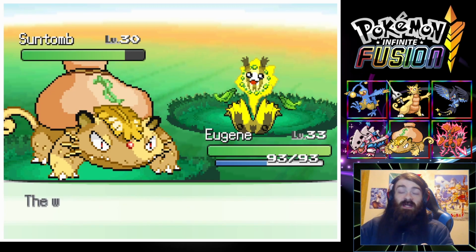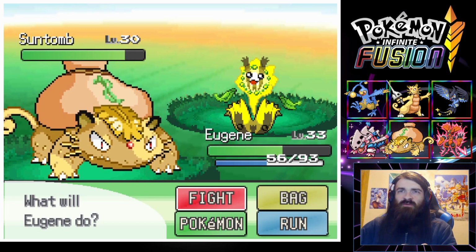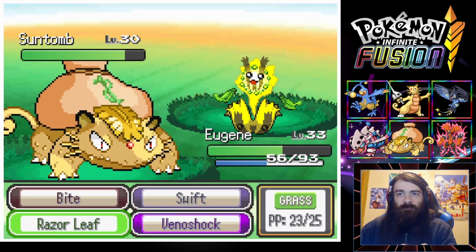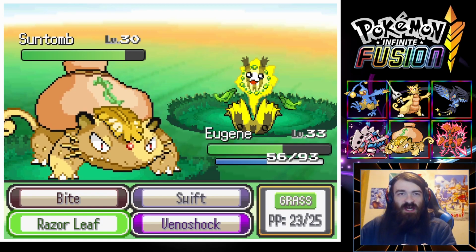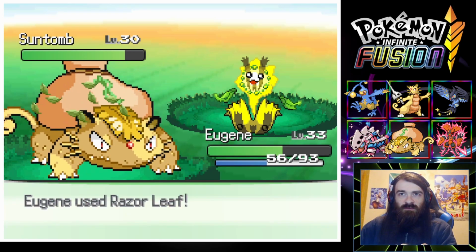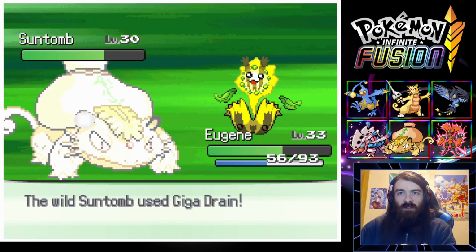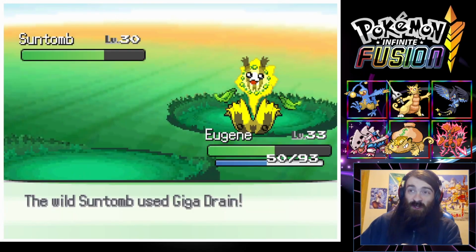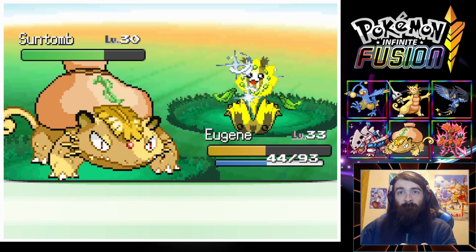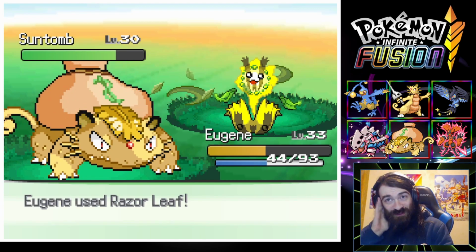Wow, that was way weaker than I expected. Okay, alright. Endeavor. I have no HP. You have 56 HP with that much of a bar? That's crazy. I'm actually just going to keep going for Razor Leaf, just because I'm not 100% sure on its primary compared to secondary typing. It does have Giga Drain, so we're not swapping back into Thunder Wave, I guess. Giga Drain's also annoying, because it means that our Razor Leaf's doing even less.